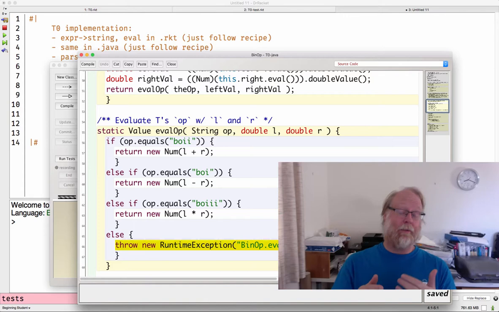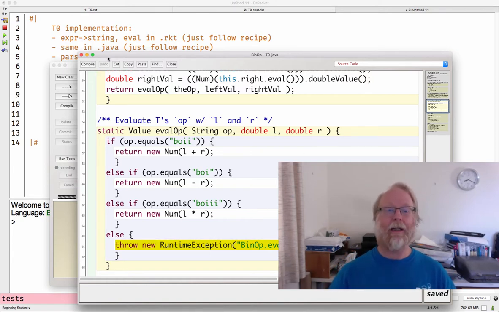One thing to note: the Racket code had the same operator here, and the same exception that we threw. We're throwing our own exception inside the language. So this is not relying on an error coming from inside the language, like unknown binary operator. No, we're saying, hey, we're trying to evaluate this. You gave me some parse tree and that operator was not a valid operator. So all those times that you got a compiler error message saying, hey, such and such is invalid, well, ha ha ha, revenge is ours.